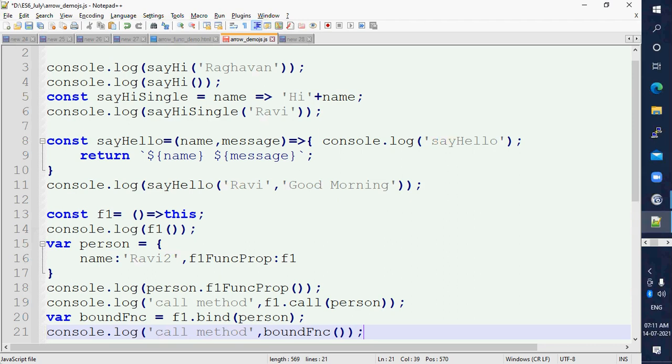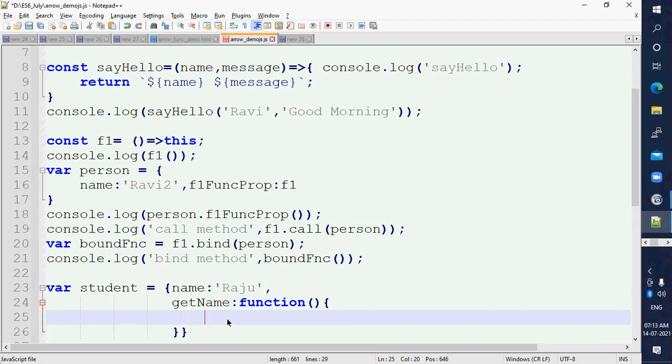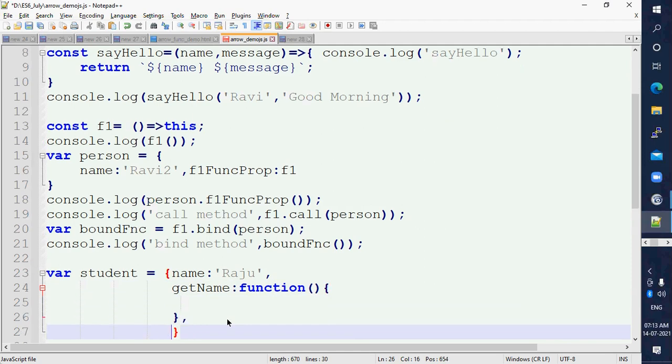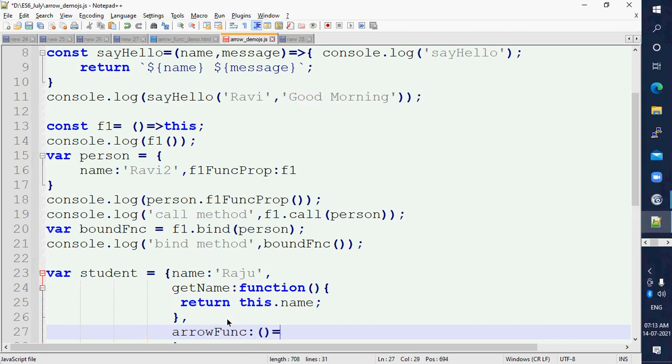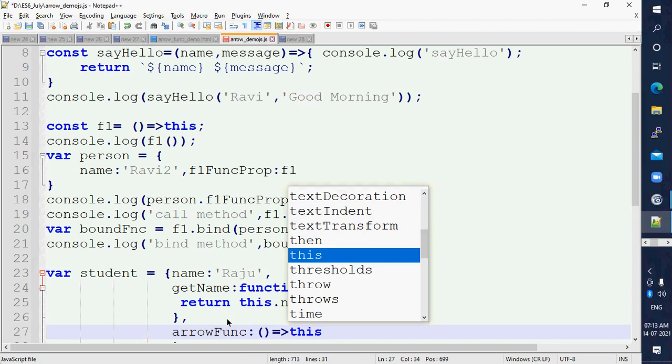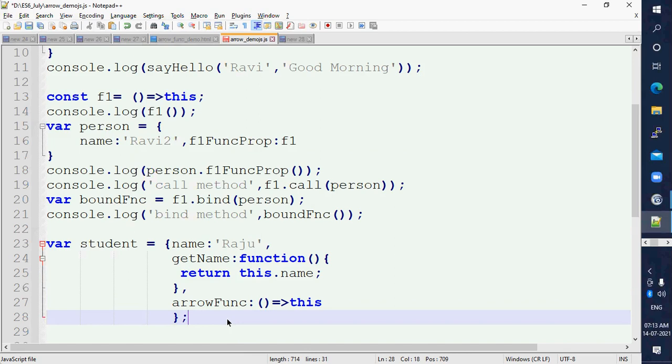Okay, I'm trying to create a get name property with a function. What it will do is return just this dot name, right? Okay, arrow function. Now I will return this, correct?